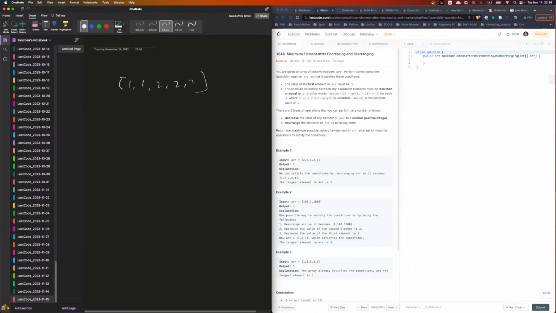If it's a bigger value, then you need to bring it down. If it's a smaller value, it doesn't matter, we'll rearrange it.